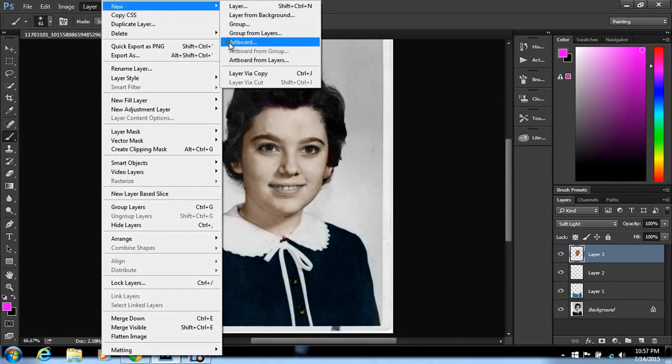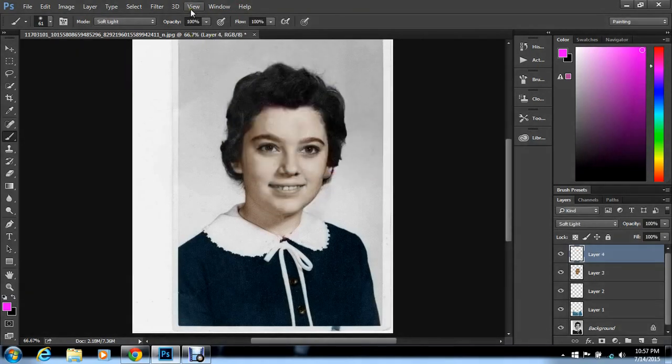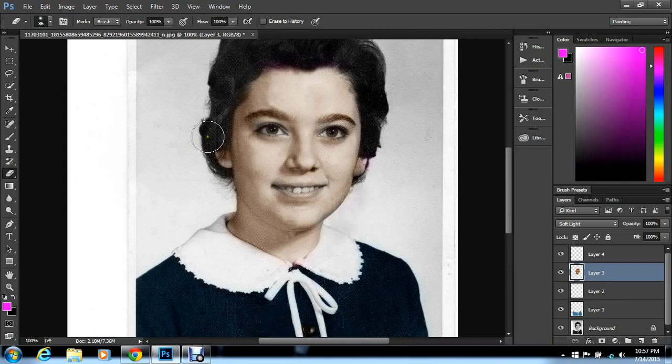Go in. Create a new layer. Let's try to stay on the same layer this time. Soft light. Press OK. I'm going to bring the zoom in a little bit now since I'm up on her face. I'm actually going to go down real quick. Go down to this layer. You see how it's over in her hair a little bit too much there? I'm going to clean that area up a little. See, I missed some of the pink here. Alright, and then I'm going to go back to the active layer. Alright, and we're going to get ready to color.